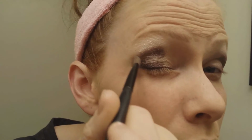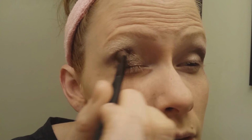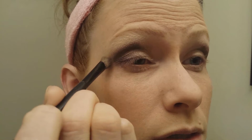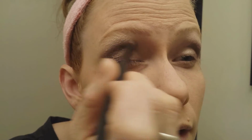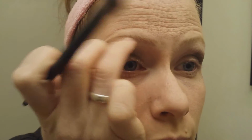And then you're going to go back to your soft brush and get some of the Granite on there, but you're going to want to blow it off or tap it on your wrist or something just to get some of it. You don't want too much color because, again, it's a blending color, so you're going to go where there's most color. You start there. You're just going to sweep it across and up, and then eventually kind of fade off up into the crystalline. You kind of want some of the crystalline up here because that helps to highlight your brow. And then we're going to do it on the other side.